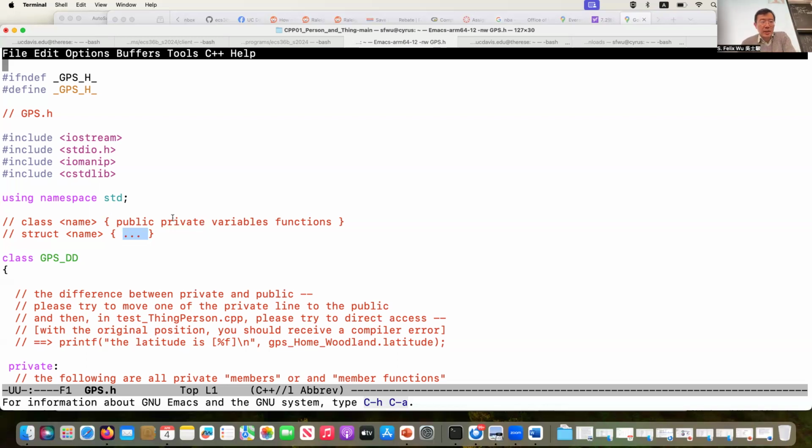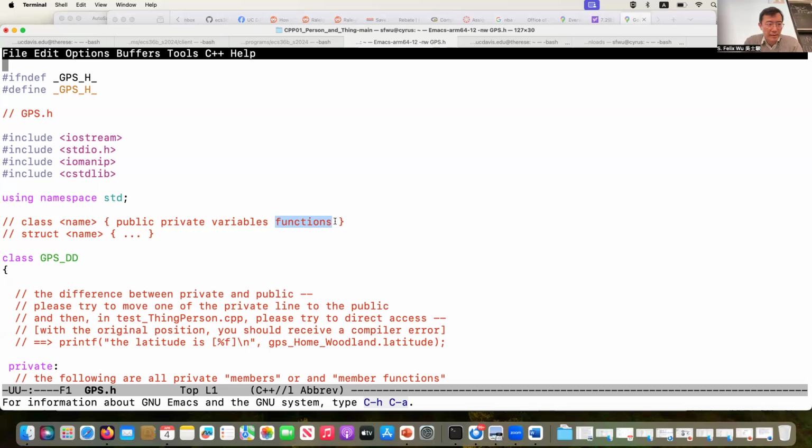And then typically in the class, we have a bunch of functions we call member functions. Member functions represent a bunch of code that needs to be associated with the class, such that when you access a class, you are supposed to use that code. That's called a member function. So let me summarize. A class is provided by the keyword class and the class name, and then in between the curly brackets you define two kinds of things. One is called member, the other one is called member function.